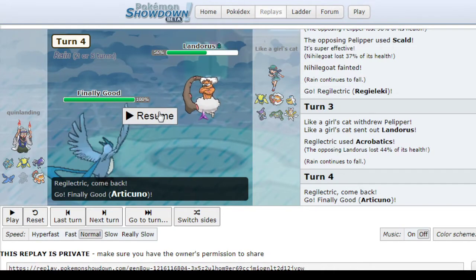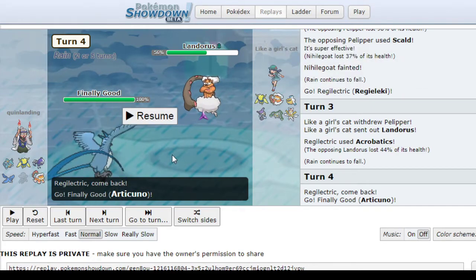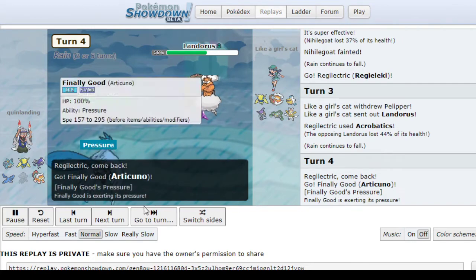Most of these have probably been featured in a Vault of Replay video, so if you want to check those out, I highly recommend it. But a bunch of these replays just showcase the Articuno set and how it can tank hits and dish it back pretty hard.